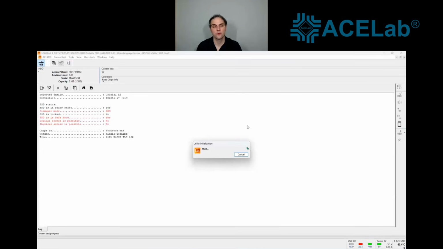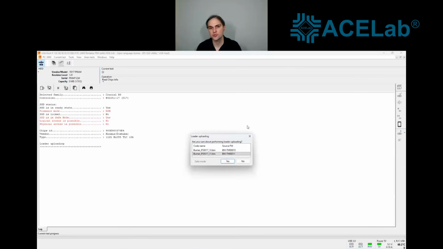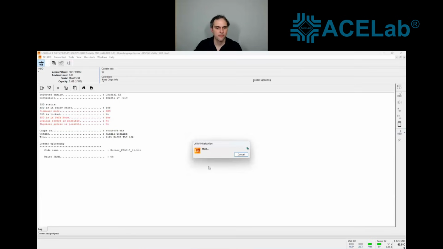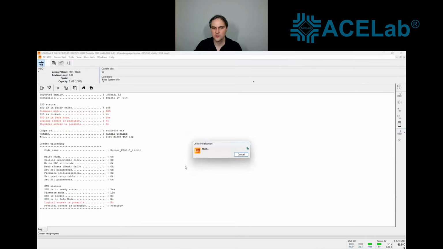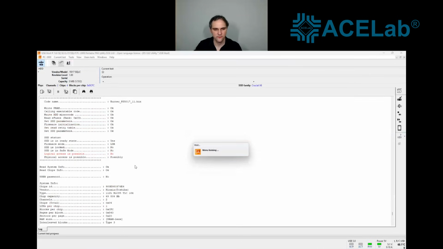Actually, as always for an NVMe SSD or SATA or USB solid state drive, the initialization steps are usually the same. We load the loader, we short the drive into safe mode if required, and after that we rebuild the translator. Chips here are Kioxia or Toshiba, based on the BiCS5 memory chip generation.